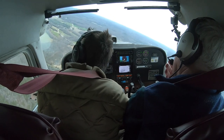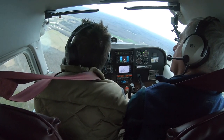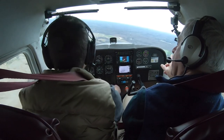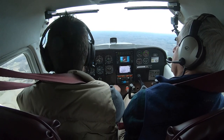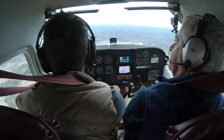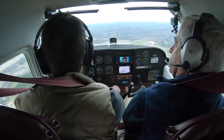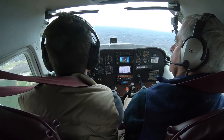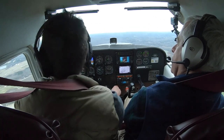They actually had enough room. One of them's taking off, and the other one's on the other side of the runway. I see one of them. Are they both ATP? I don't know. One of them is. I don't know about the other one. There's the other one. Yeah, they had plenty of room.